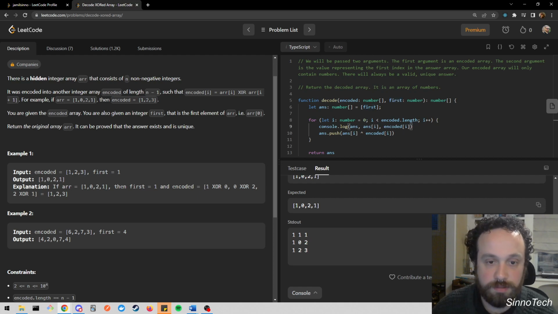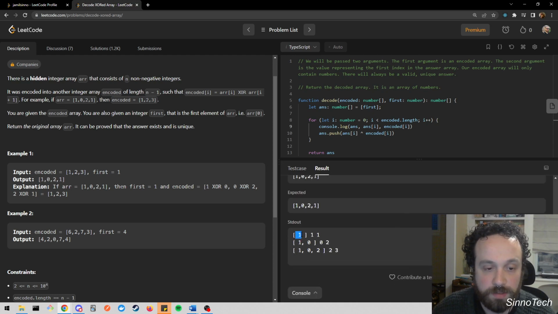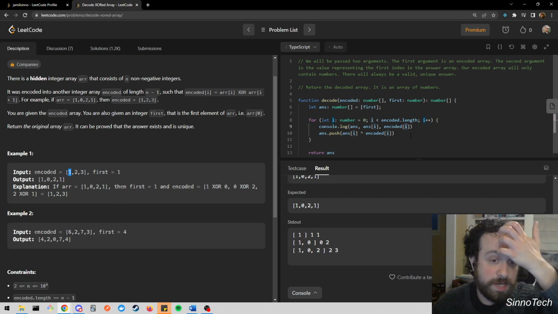We'll do answer here instead of first, that way it will be a little bit clearer. So we have answer, which is the array. It starts on our first iteration. It is 1, that is first. Then when we're iterating at iterator number 0, answer[0] is the number 1, and encoded[0] is the number 1 as well, coming from our array that is passed in.